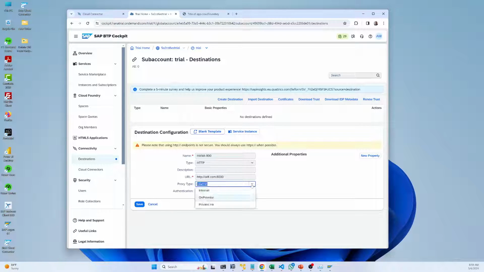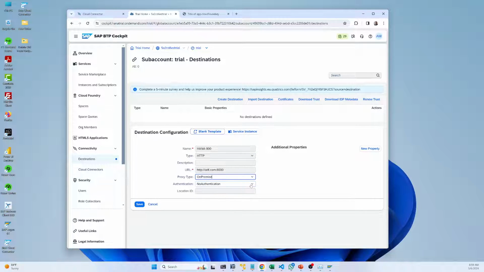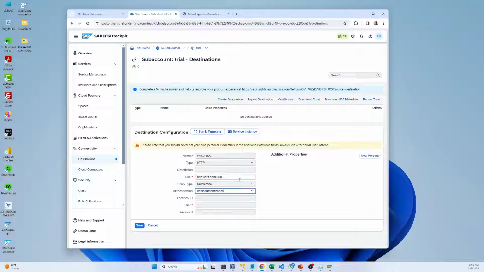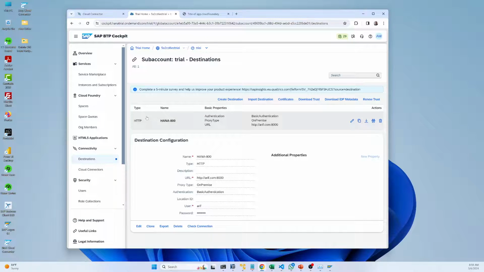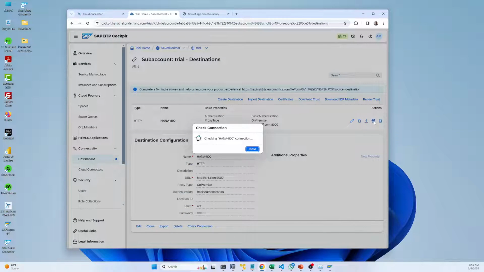And from here you have to use on-premises systems and basic authorization, and you have to use your username and password, that is like Arif, and just save. So now that is saved, and that is the basic authorization, and now if I click on the check connection, see, connection is successful.